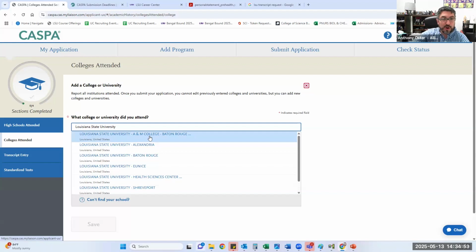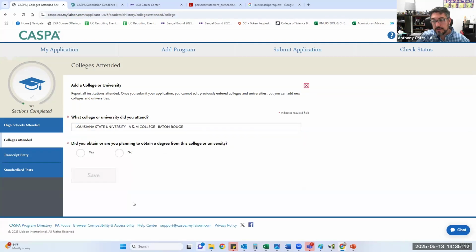LSU A&M is where all of you are graduating from. You can select either, and CASPA will usually fix it on the back end, but you will save yourself some processing time if you make sure that you're selecting LSU A&M Baton Rouge when you do this portion here. And if you've already submitted this or you're already going through, if you have the opportunity to go back and edit, go back and change this to LSU A&M.